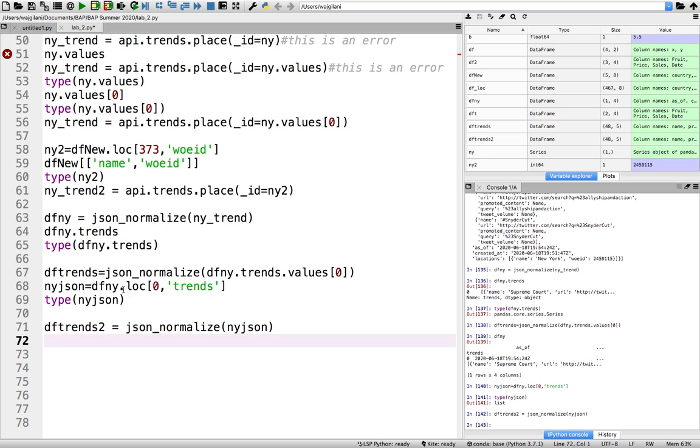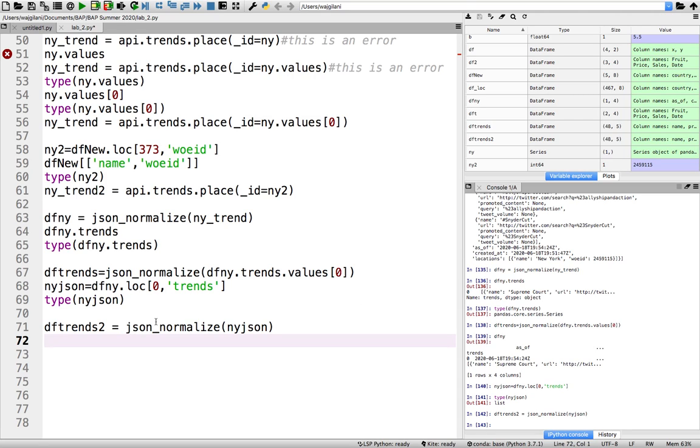I run this, and I have another table, df trends 2. Same exact table. I just did it two different ways just to show you guys. Line 71, I didn't do that in my slides. I did line 67. But they're both there so you guys can see the interplay between how you slice and dice and the results you can get back, and what type of results they actually are.